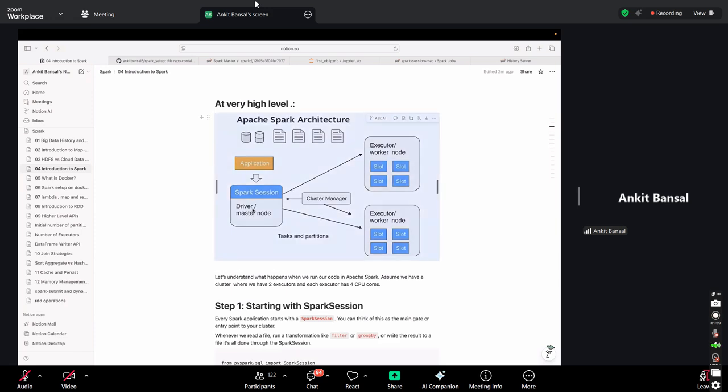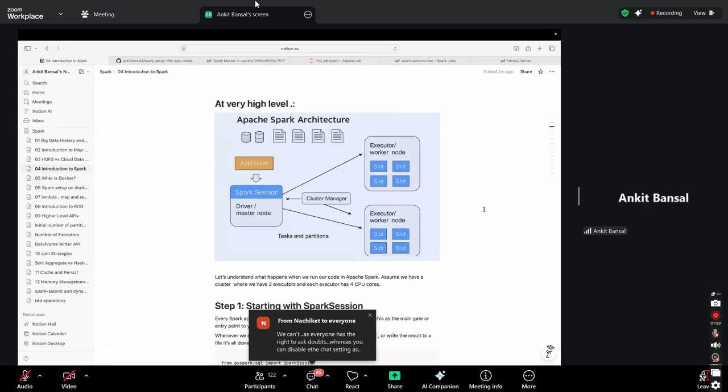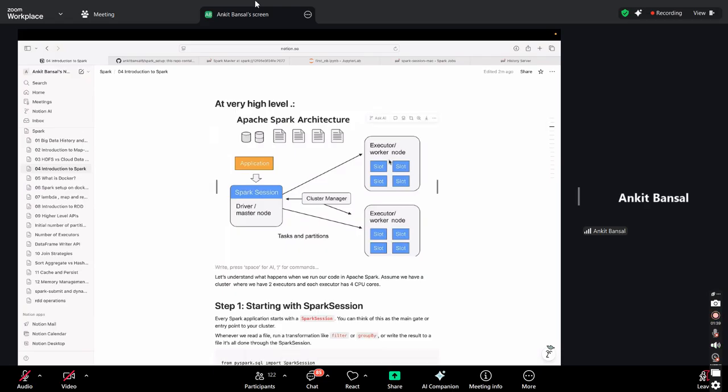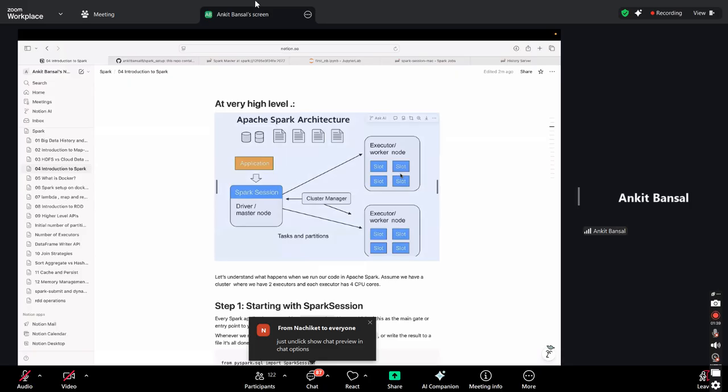Right? It is kind of master node. Then you have a cluster manager, and then it is executor or worker node. So terminology is different. There we call slave. Here we call worker node or executor. You will know the difference between worker node and executor later, but it is a worker node for now. So you have a driver and worker node.